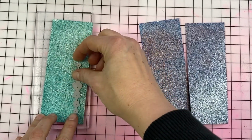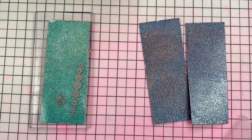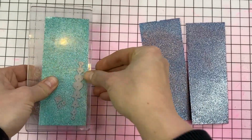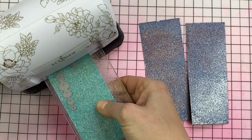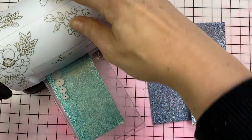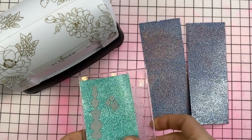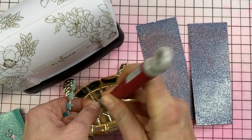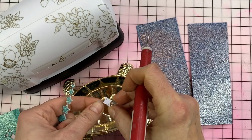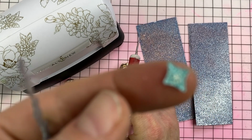So I'm going to place my panel down onto my cutting plate. This is the mini blossom from Old to New. Just thought it'd be easier to show you, and it's actually easier to just keep repeating the die cutting. I did 4 of each shape, each die from each of the strips of cardstock. I didn't know how many pieces I'd need, so I did want to do more than I thought I would need just in case. And then I'm going to proceed to die cut them all out.